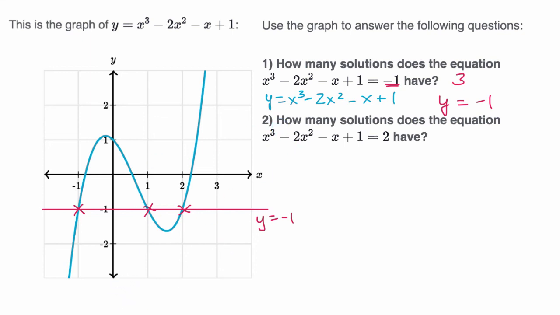What about the second situation? How many solutions does the equation, all of this business, equal 2 have? Well, same drill. We could set y equal to x to the third minus 2x squared minus x plus 1. And then we could think about another function. What if y is equal to 2? Well, y equals 2 would be up over there. Y equals 2. And we could see it only intersects y equals all of this business once. So this is only going to have one solution.